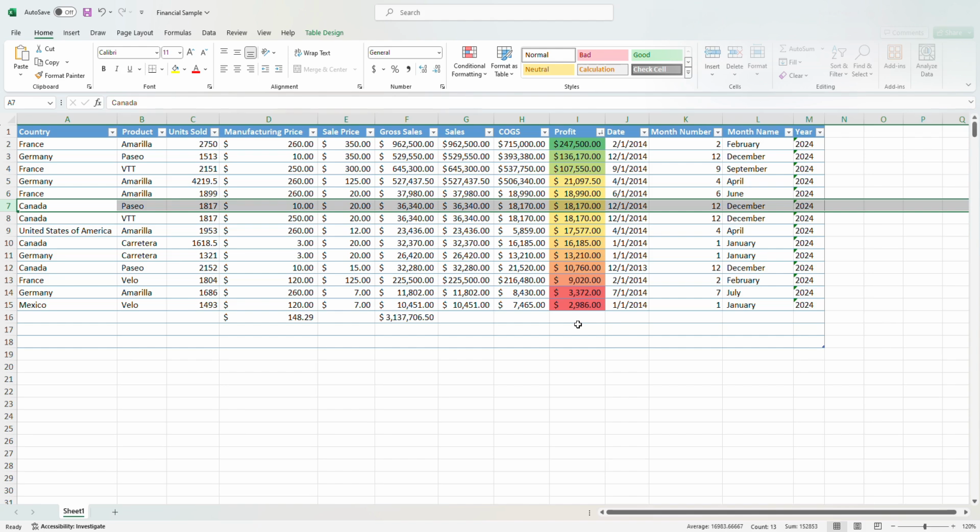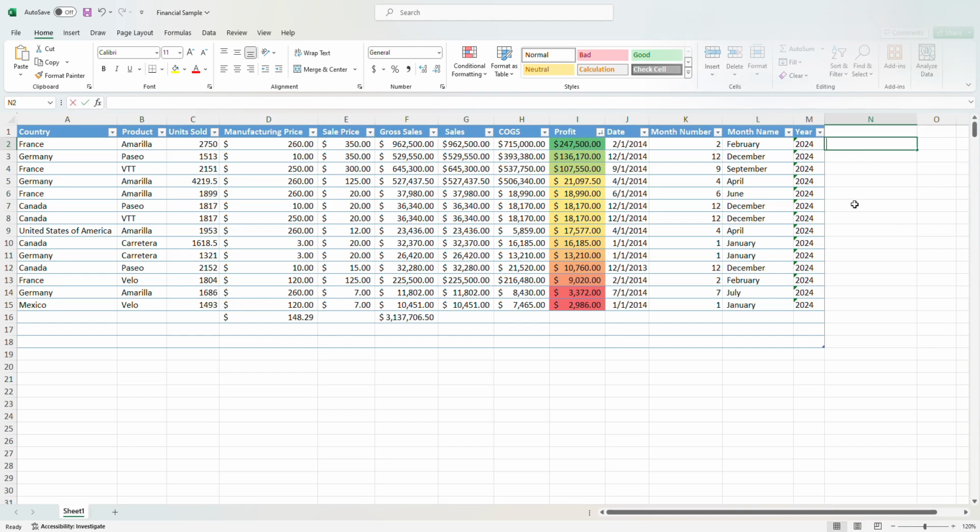Another formula I like to use is concatenate, and concatenate allows us to easily take data from multiple cells and combine it into one. So we're going to come over here to column N, and I am hovering in between the two until I have that symbol of the vertical line and the left and right arrows, and I'm just going to drag this a little bit wider for us.